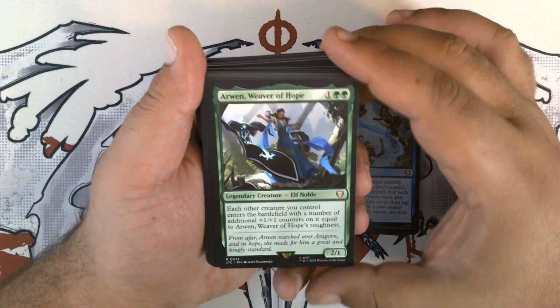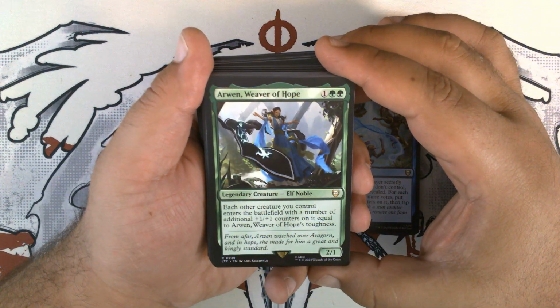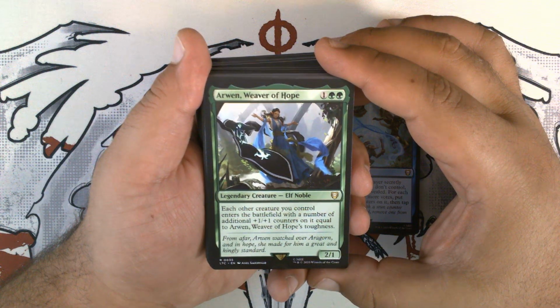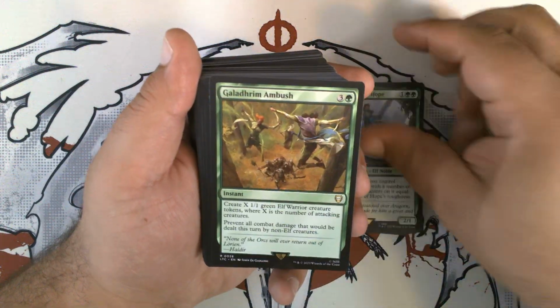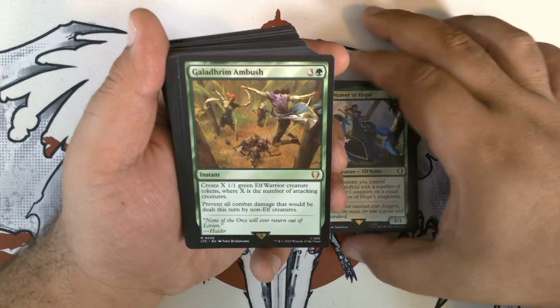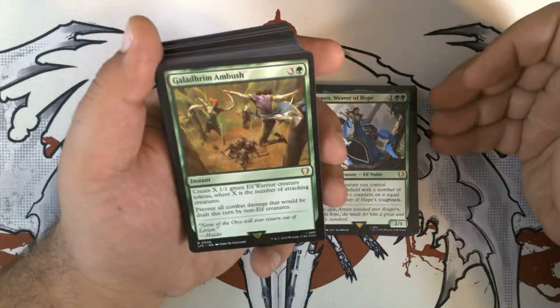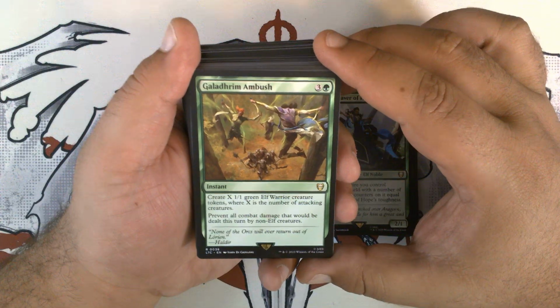Arwen, Weaver of Hope. 1 green for a 2/1 legendary Elf Noble. Each other creature you control enters the battlefield with a number of additional +1/+1 counters on it equal to Arwen, Weaver of Hope's toughness. So a good way to spread around a lot of counters on creatures as they're coming in, and if you buff Arwen, more counters.